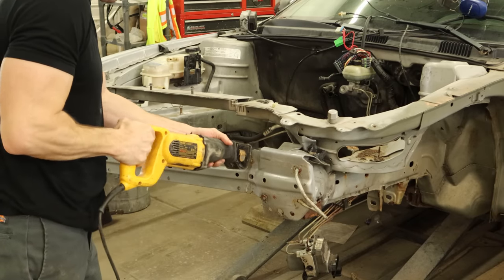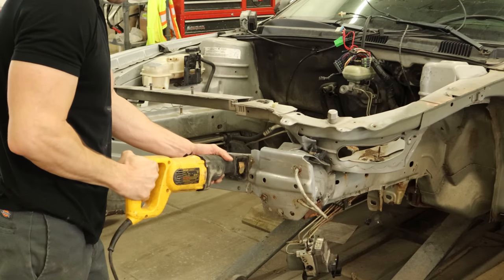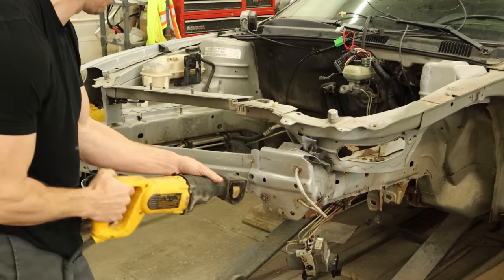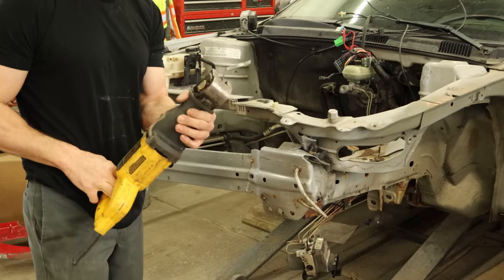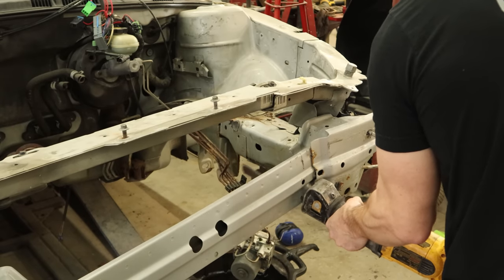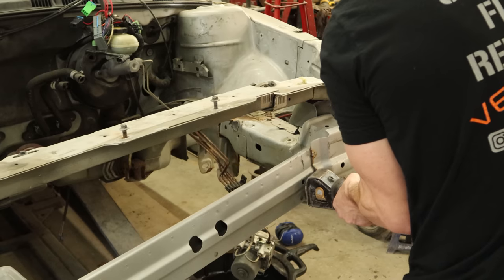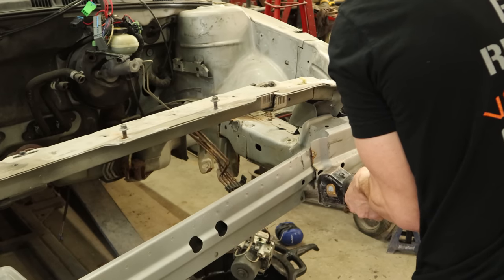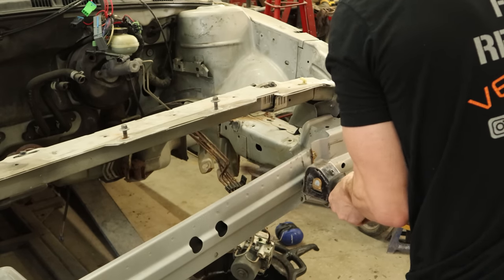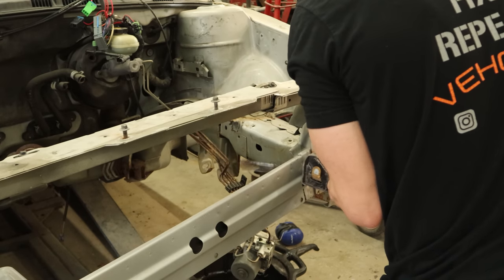Now that we got through the upper tie bar, we'll cut our reinforcement. We're going to leave a little extra on here — we're not cutting off the whole piece, because we're going to use that to pull eventually. We're just trying to get the mangled parts out of our way. We're cutting around corners, and a new saw blade — the other one wasn't really working for me. So we'll start cutting from the bottom up, because apparently there's a little tension on here. And since we don't want to remove another dull saw blade, we'll try a different approach. And we're through it.